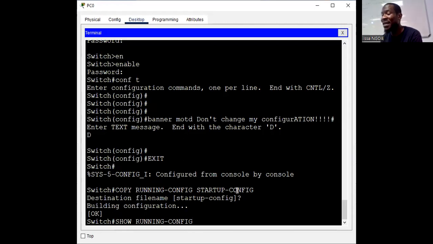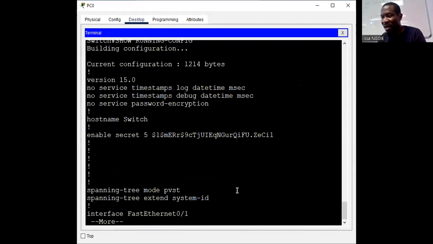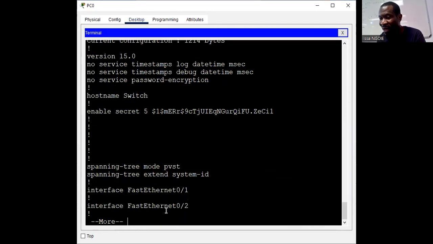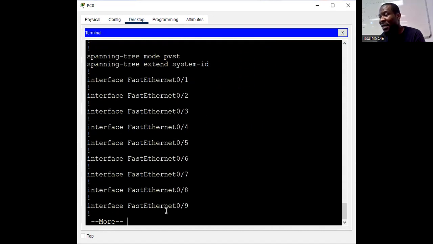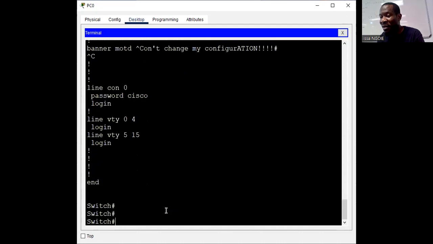You could see here the version of my operating system. You can see my enable secret password, but because it's secret, it's encrypted, you cannot view it. You can continue by pressing enter. You can see most of the configurations. You can see your line console 0, you can see your password and so on.